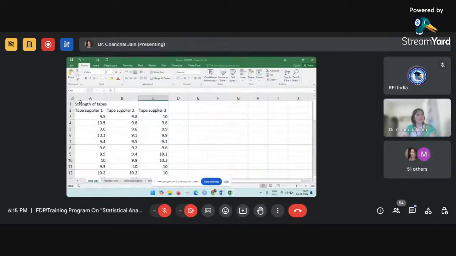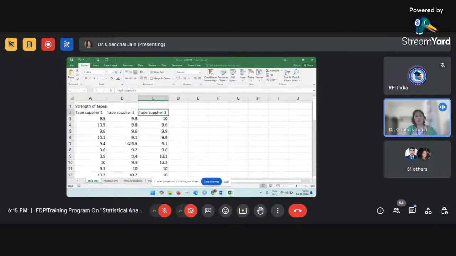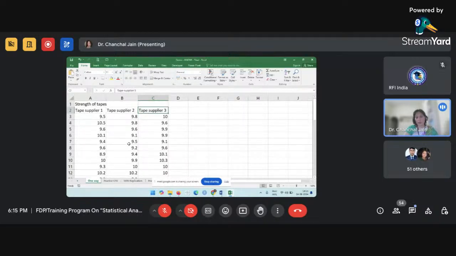You can see here we have the strength of tapes. Here we are getting the supply of tape from three suppliers, supplier 1, 2, and 3. And these are the strengths of the tapes received from the different suppliers. You need to find how many variables are given. We have two variables here. The first one is the strength of the tapes, which is a continuous variable.